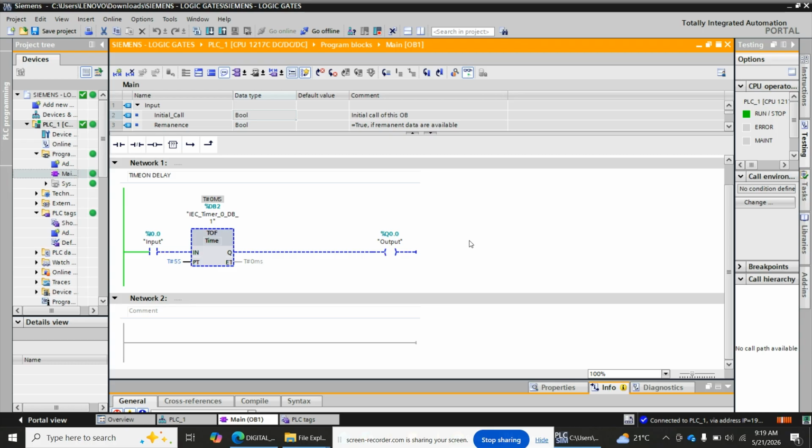But when the input turns off, now the input is 0, no signal on the input, then the output will wait for 5 seconds before shutting off. So when the preset time ends, which is the 5 seconds we have written there, the output goes off.